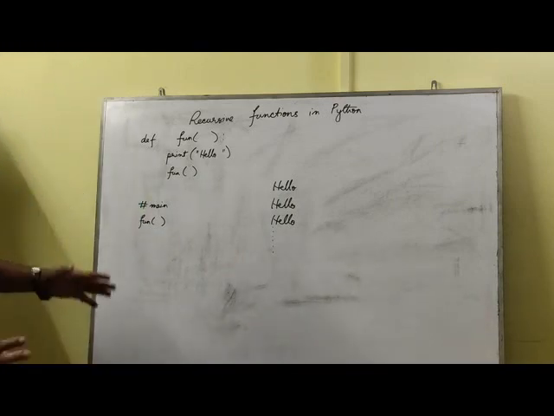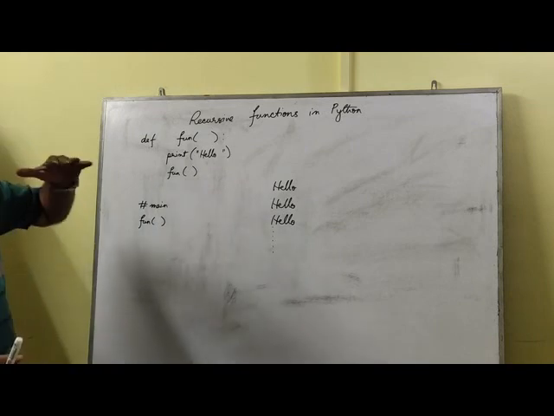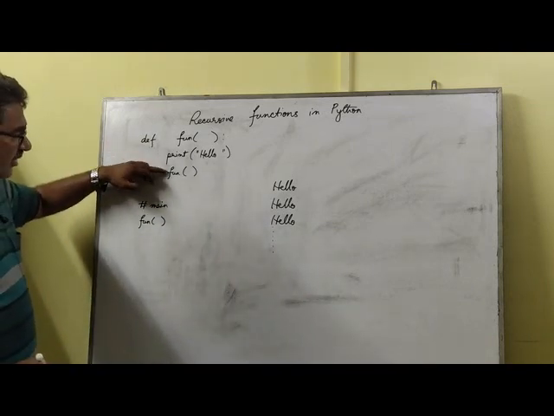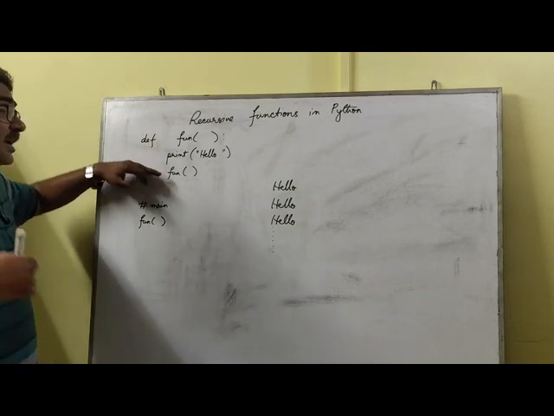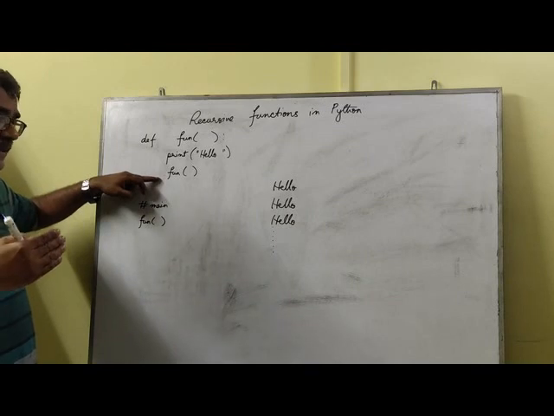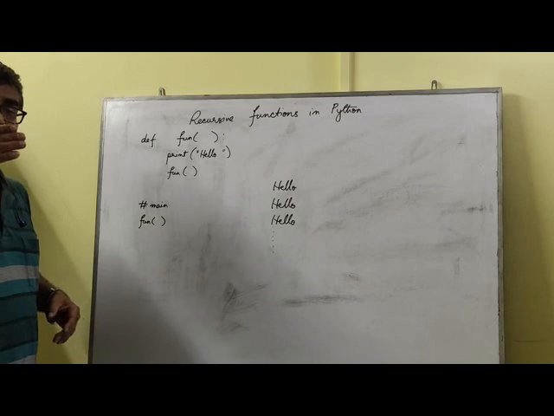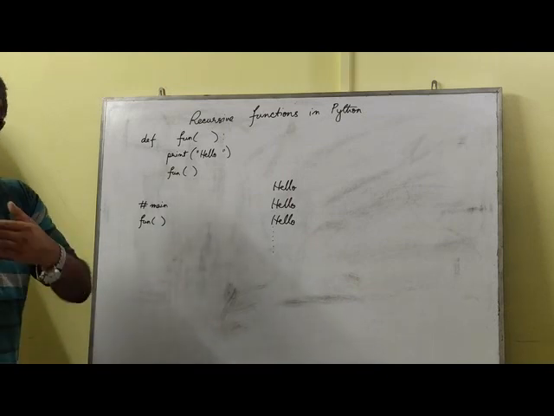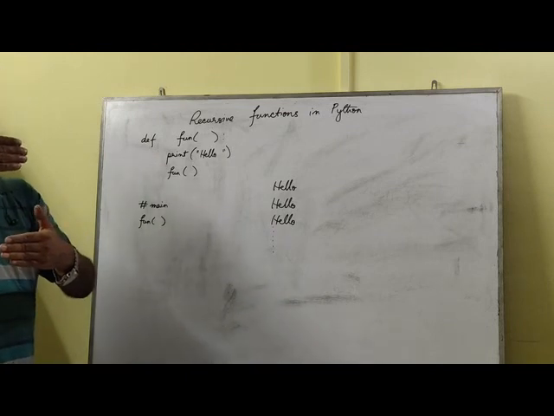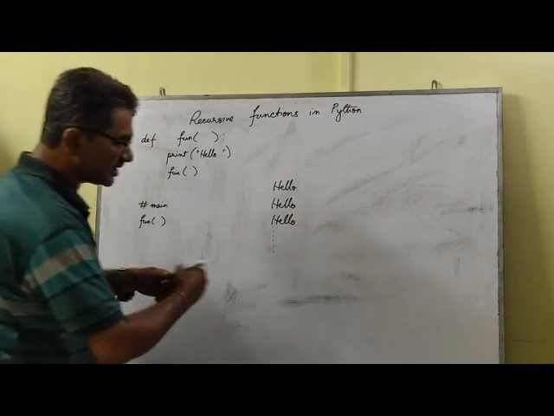Now what does it mean? Every time you call a function, it occupies a certain amount of memory. And here, before the function ends, once again I'm making a call to that function named fun. So before the function ends, there is one more call to that function. The previous function does not end over there. While not ending, once again I make a call to this function. So it is going to occupy a different memory location. You can imagine it's something like this.